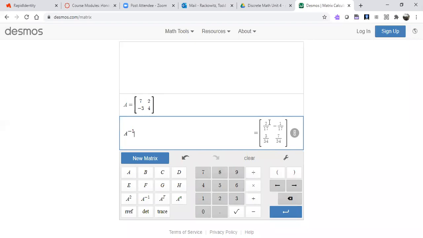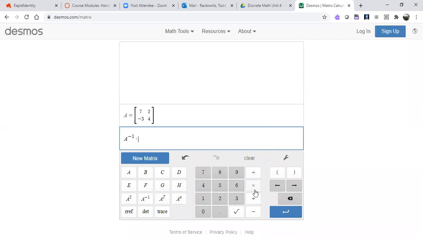The common denominator will be the greatest one in all of these. So 34 is the common denominator. So I want to multiply by 34. And that way, it'll take it down to, you can see they just switched the 4 and the 7. They did the opposite of those two numbers like we talked about. So you'd write it as 1 over 34 times that matrix. That's the inverse.